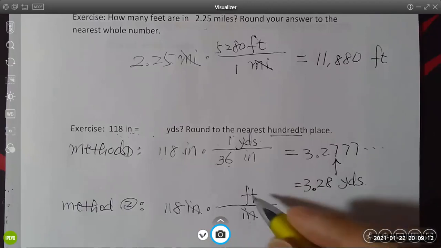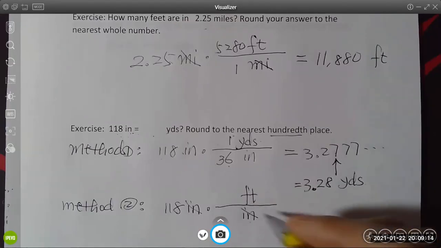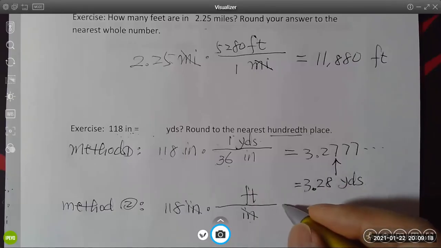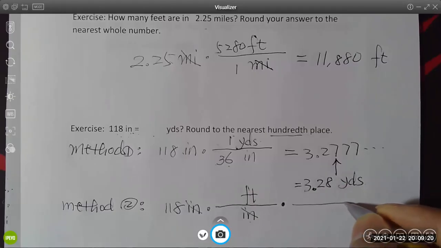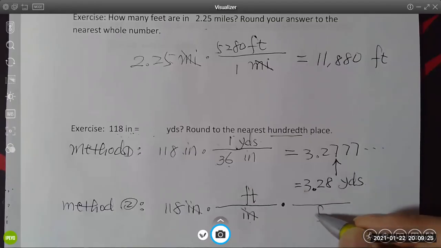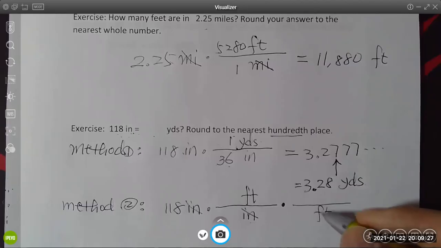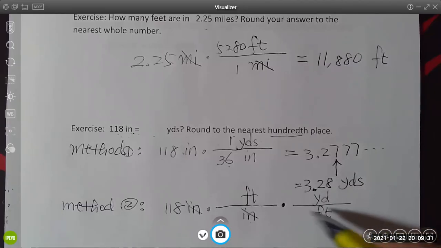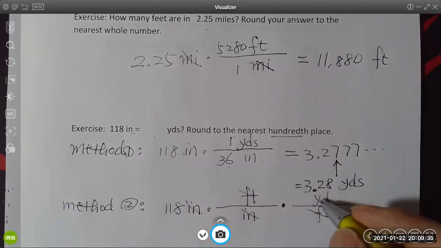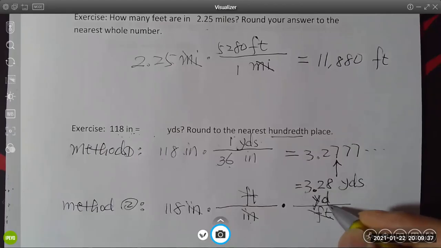Now we need to cancel foot. How do we do that? Whenever you do a conversion from one unit to the other one, you need another fraction. So we just multiply another fraction. Since this is foot on the top, in order to cancel that, I need another one at the bottom. Now the counterpart is yard. Now imagine again, after this step, foot cancels. So this whole thing only has yard left, and that's what we wanted.